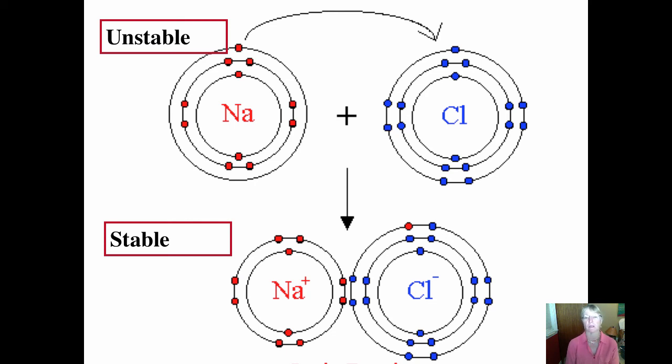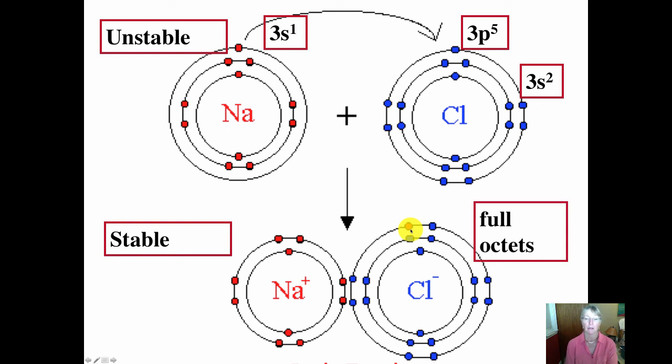But now something unusual has happened. Losing electrons makes you positive. Losing negativity makes a positive ion. And that electron that it lost, of course, was its one valence electron in an S orbital at the third energy level. And over here on the right-hand side, not so critical over there, it says 3s², but you basically gained an electron to make your total number of valence electrons eight. I wouldn't pay much attention to that. So it starts off with seven. 3p⁵, 3s², 2 plus 5 is 7. But with the addition of the electron down here, now it will have eight.